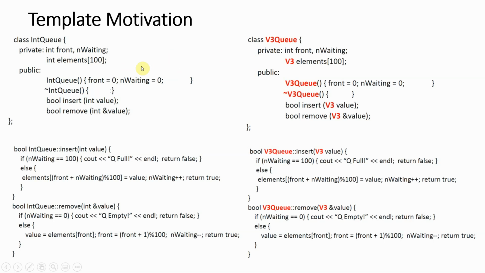Now if we look at these two classes and their member functions, we'll see that everything is almost the same. The names of the classes, of course, are different. The other main difference is the data type. Here we have a primitive data type, integer. Here we have a non-primitive data type, let's say v3, a three-dimensional vector. This is just a name, this is just a name, and this is the data type: here integer, here v3. You also see that this is passed by value, and this by reference, and the same story.